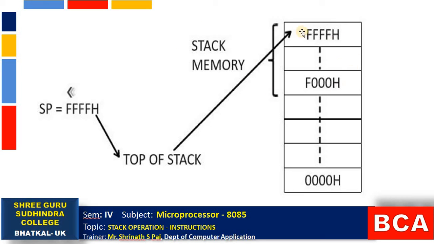stack here. Fine. Now for example, F000 is the beginning of the stack and consider FF is the end of the stack. Here we are mentioning this is the top of the stack. The top of the stack we are considering as SP, right? SP is the stack pointer. This particular stack pointer is pointing to the top of the stack. This is the programming method.